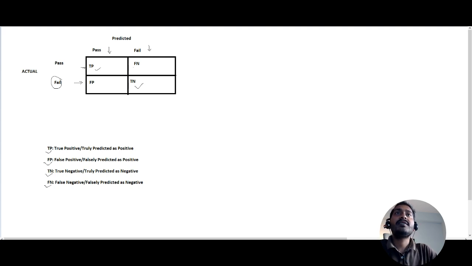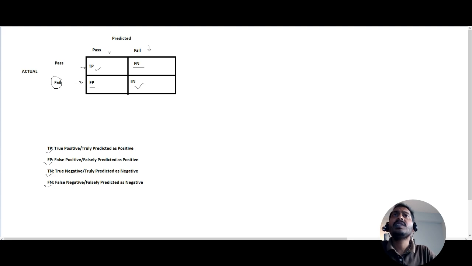Now this false negative is called falsely predicted as negative, but actually these values are positive, meaning they have already passed. You can understand it this way: your machine learning model predicted that these are going to fail, but actually they are going to pass. So this is one error, and the second one is talking about the fail. In false positive, these are actually fail candidates, but my machine had predicted earlier that these are going to pass, so this is called falsely predicted as positive. Okay, I hope you understand that.